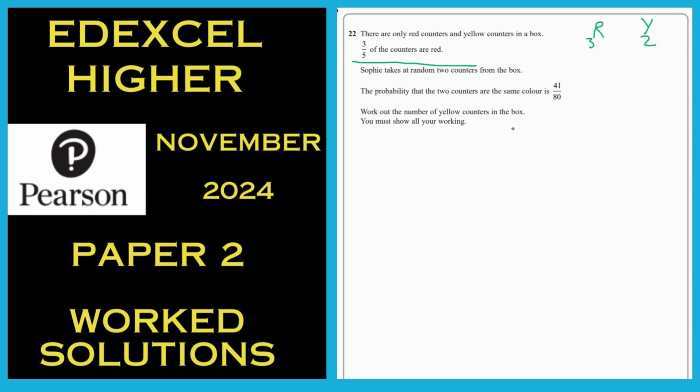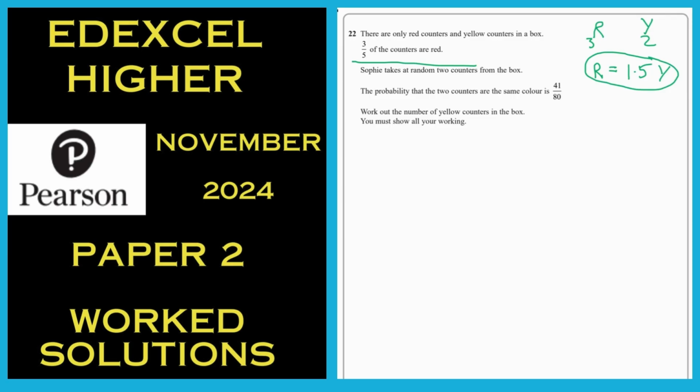We can say that R is equal to whatever Y is, in this case 2, but it needs to be multiplied by 1.5. R is a half bigger. In other words, R is Y times by 1.5. But obviously there's a better way of writing that. So there's a little equation that is going to come back to play in a bit.